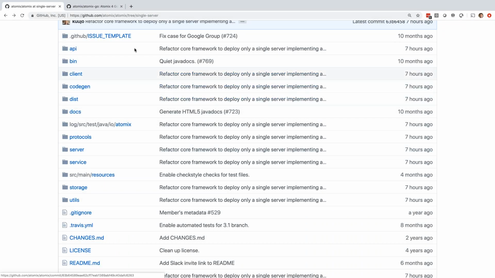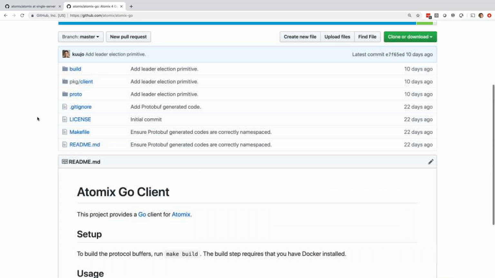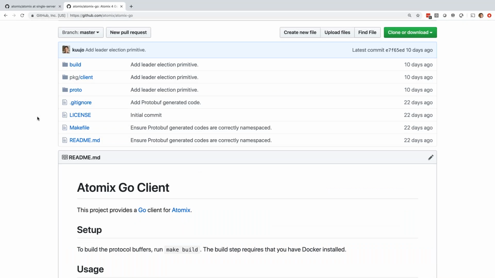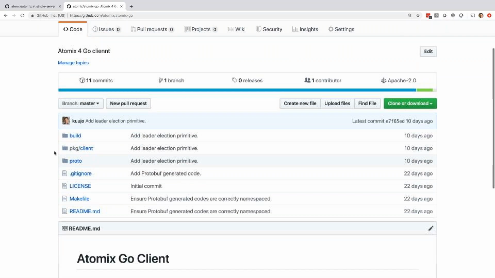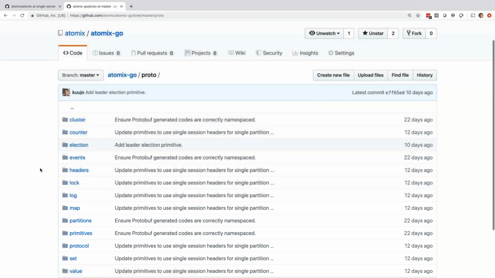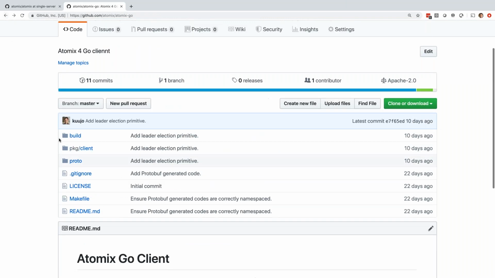So real quick, I'm going to show you an example of how this is actually used in a client library. I haven't been updating this, and I think it needs to be updated a little bit since I've been making changes lately, but I started working on a Go client, since we're initially using Go, just to make sure that everything's working well. This Go client library is called Atomics Go, you can go check it out. Basically all it's doing is pulling that API module from the Atomics repository and building Go code from the protobuf files.